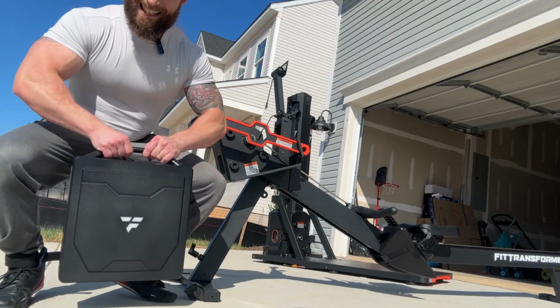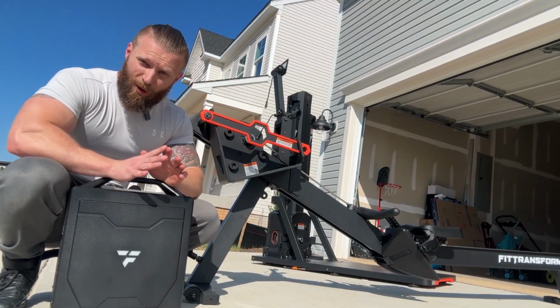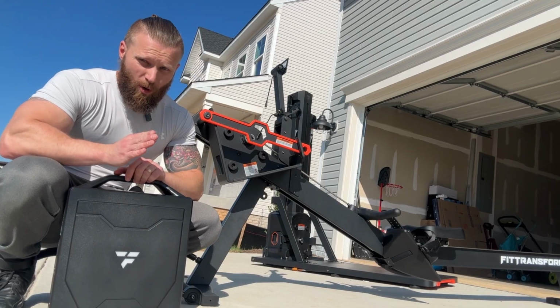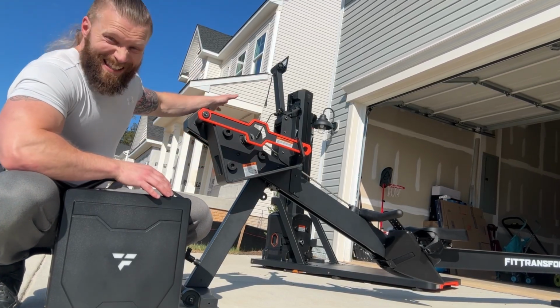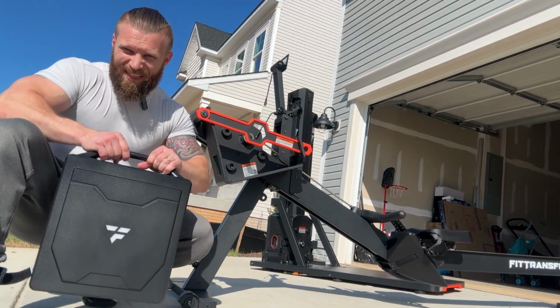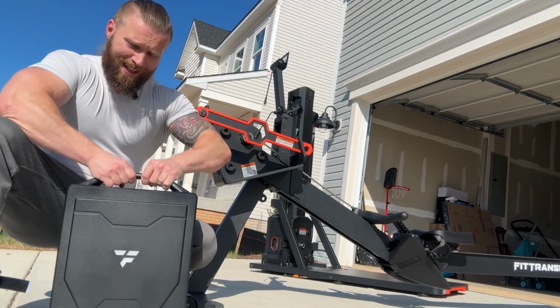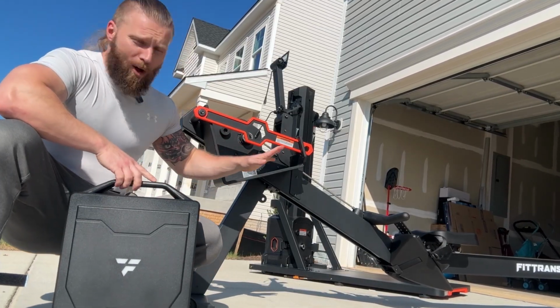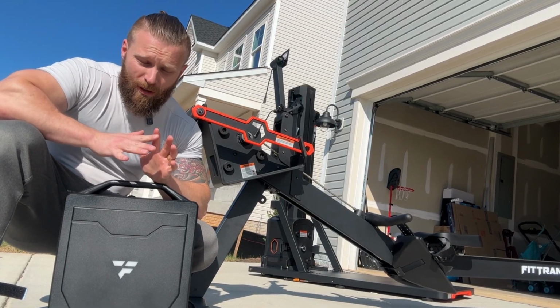Now, what you see behind me is the FitTransformer, and it's called the FitTransformer for a reason. The rower, the ski, and the strength module over there all operate with this when you attach it. So this is what powers all of the machines. They are all mobile, light, and easy to move around once they're built, all on wheels.